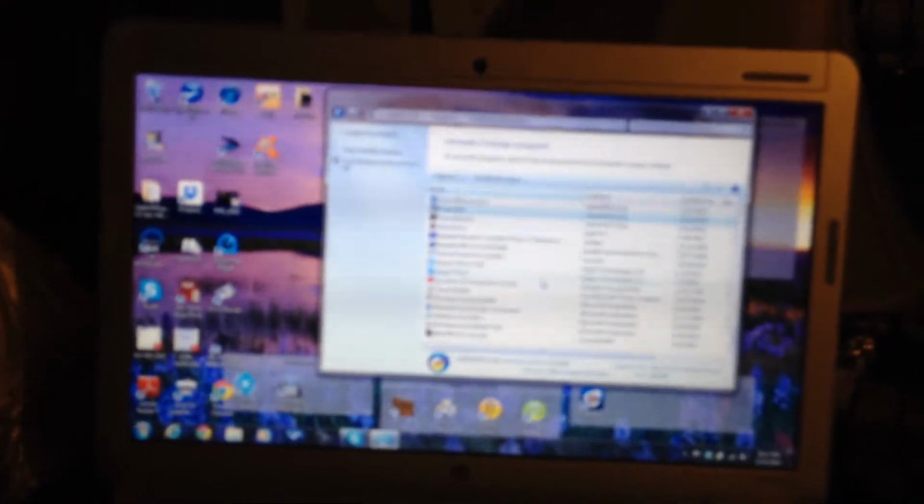Let's see if there's any program in here that I can get rid of just for the sake of telling you. Probably not, because I probably need all these. But anyways, I would press on the program that I want to get rid of, and I double tap it, and something's going to come up. Let me cancel that because I don't want to get rid of it. But I double tap on it, and it would start getting rid of the program, and then it will disappear from the list. So I hope that helped.